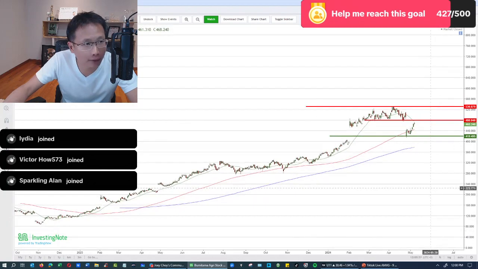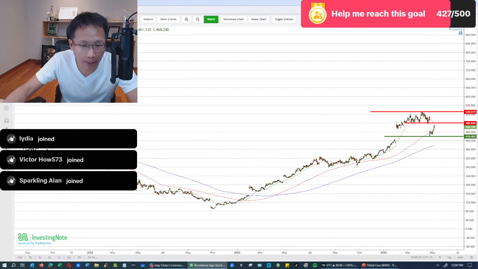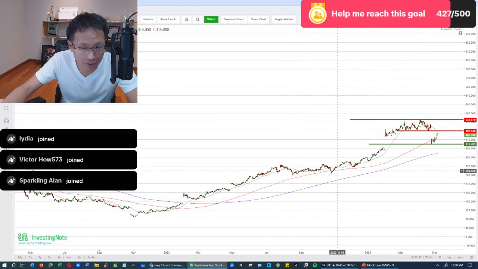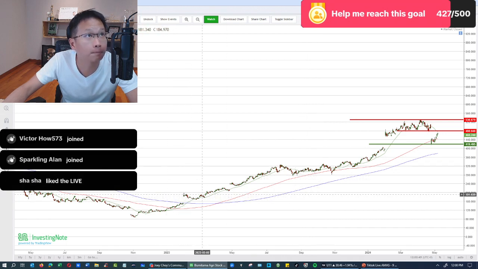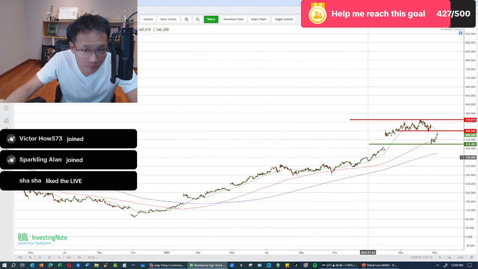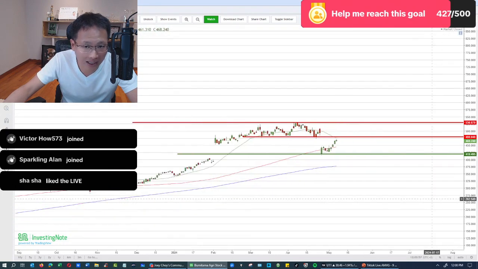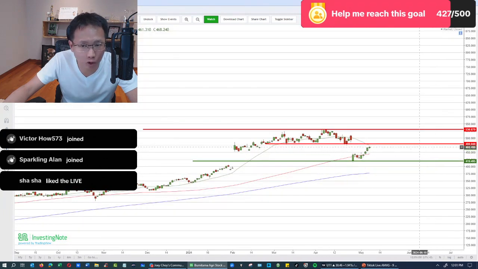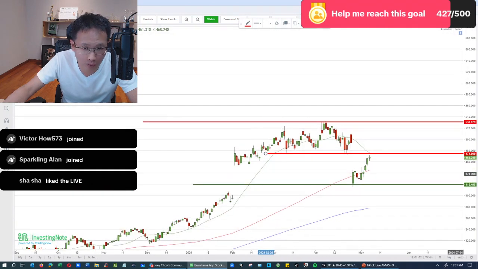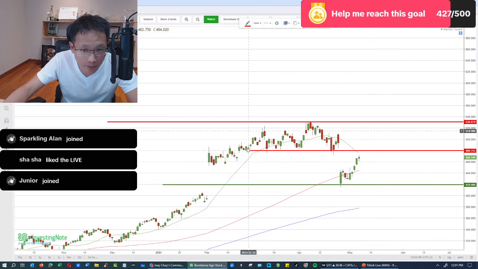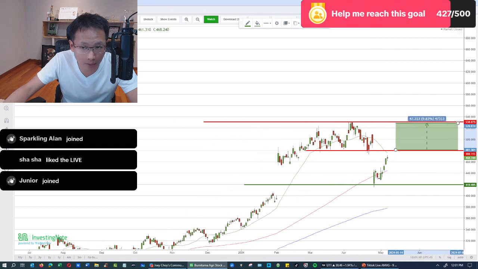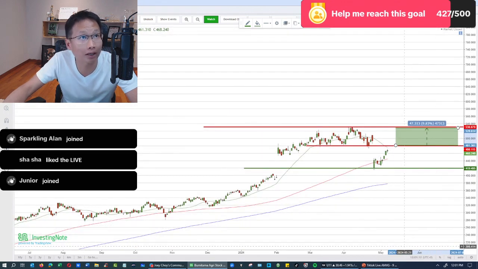So I think not too bad for Meta. It's one of those longer term uptrending plays. We have consolidated and pushed even higher along the way since January 2023. It went all the way up, consolidated, went up, and now we are seeing a bit of weakness in the short term. But so far, I can see that buyers are coming out as well. So I think anything above 420 looks pretty good, and we may actually be attempting to break back above that 480. If that happens, I think we could see the upside all the way back to the 530 level. So that's for Meta Platforms.